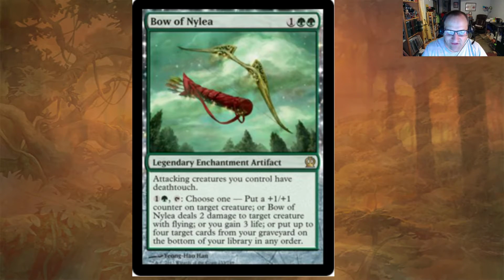We have a Bow of Nylea. 1 colorless, 2 green for a legendary enchantment artifact. Attacking creatures you control have deathtouch. I can also then pay 1 and a green to tap it and choose one of the following options. Put a +1/+1 counter on target creature. Bow of Nylea deals 2 damage to target creature with flying. Gain 3 life. Or put up to 4 cards from your graveyard on the bottom of your library in any order.